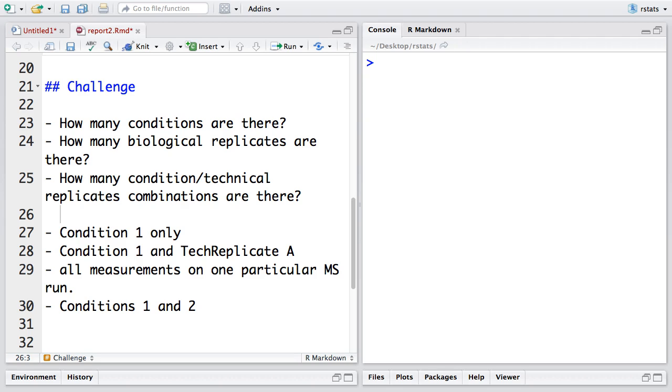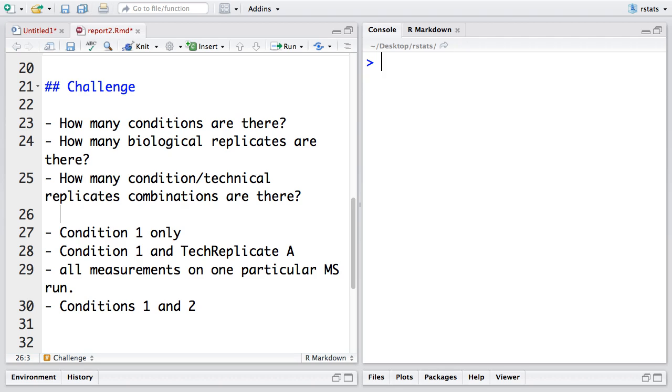Okay, let's do this together before we move on to visualization. Now, I appreciate that this is probably difficult or not easy, because it takes a little bit of time to get used to how to translate questions in English to questions in R.